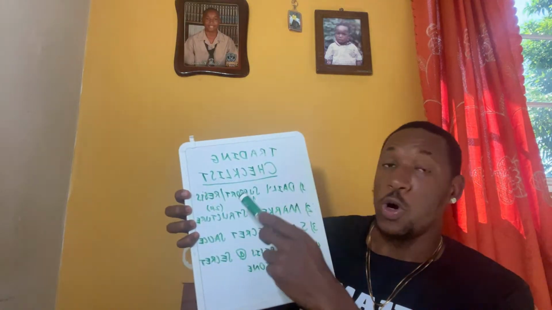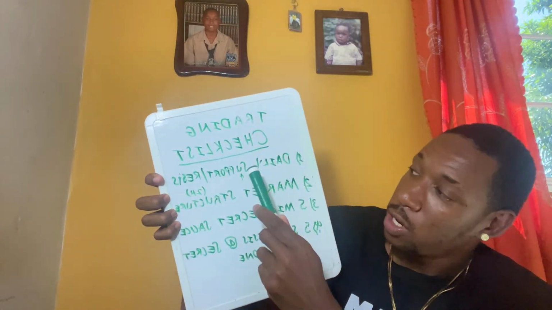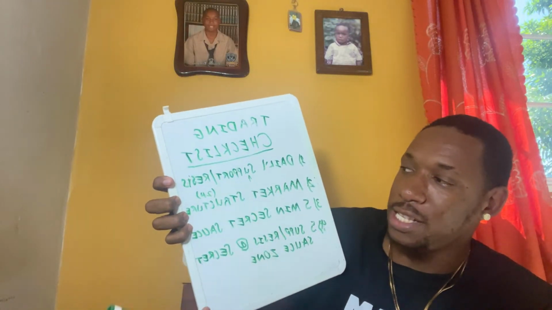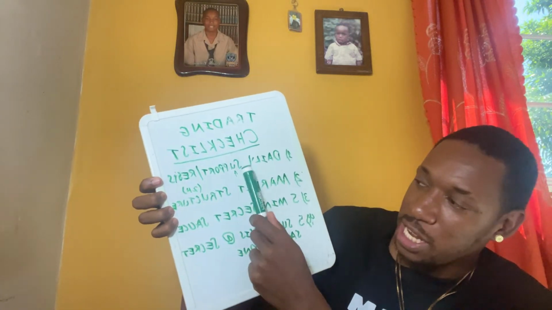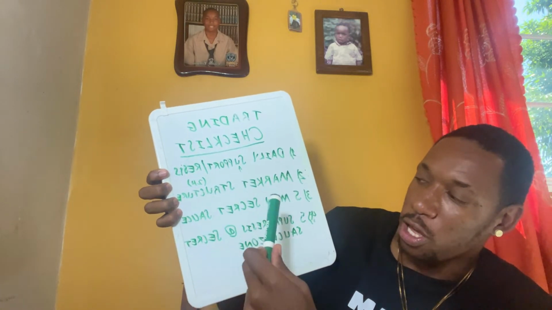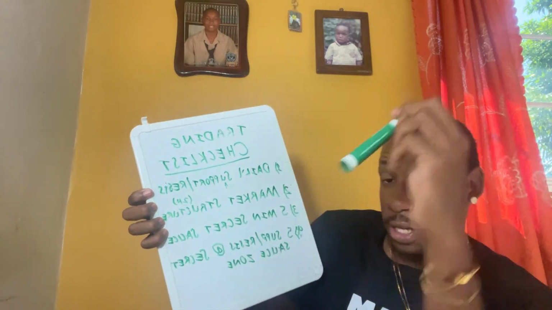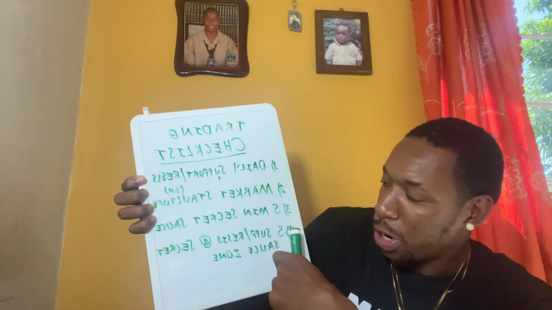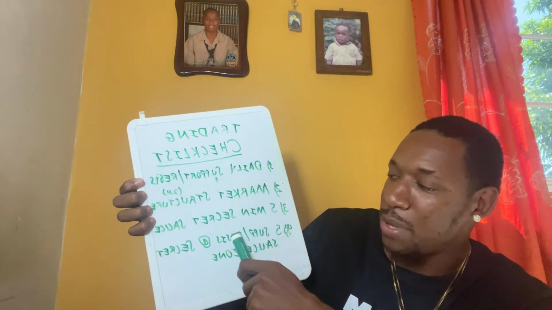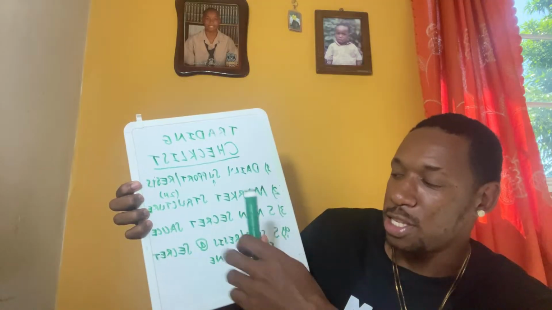Remember, we go over what we went over today, our trading checklist. Remember, for reversals, we want all these four: our daily support, resistance, market structure, and 5-minute secret sauce zone. Link in description. Reach out to my Telegram if you want that. Or the 5-minute support and resistance at the secret sauce zone.